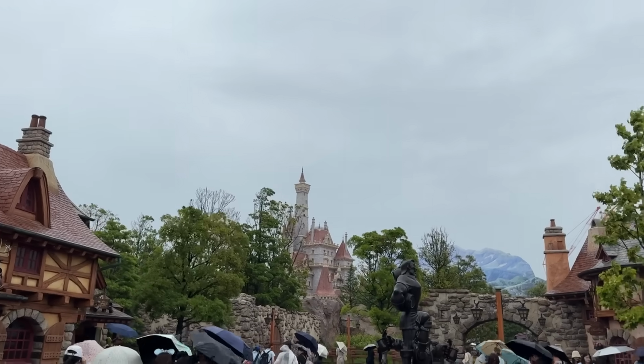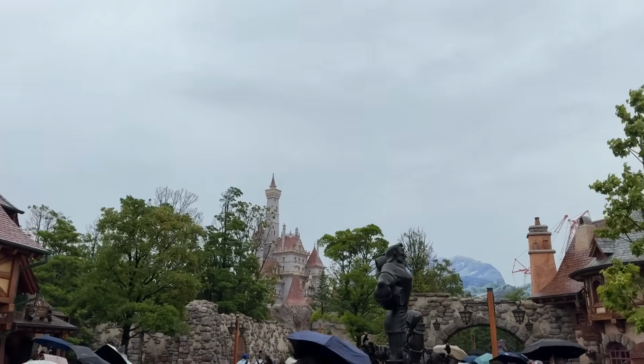Now, Malls. Yeah. It's gotten a touch drizzly outside. Yes. How are you feeling? Normally in this setting, you are incensed. I didn't fly halfway across the world to be annoyed that it's drizzling in Tokyo Disneyland. It's good to hear. So we got our rain jacket, we got our umbrella.